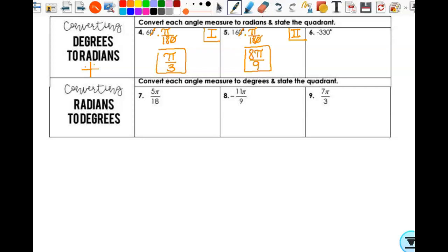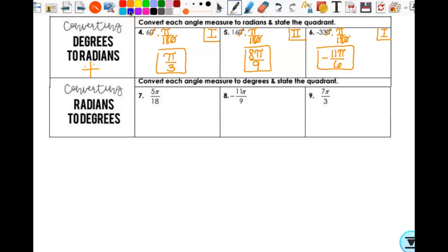All right, so then I have negative 330. What quadrant do you think negative 330 would land you in? I heard 1. Do you agree with that? 1 because it's negative, right? So negative, almost a 360, but not quite, so I am in quadrant 1. Very good. It's in quadrant 1. So I'm going to multiply by pi over 180. I can divide them both by 10. Then I can divide them both by 11, so that's going to be both by 3. Negative 11 pi over 6.